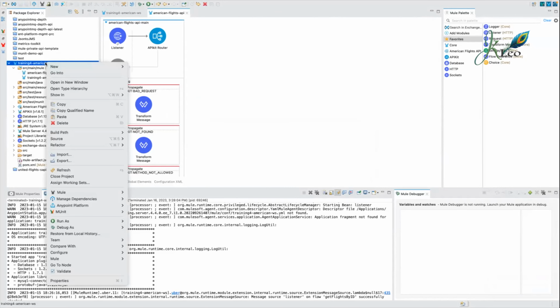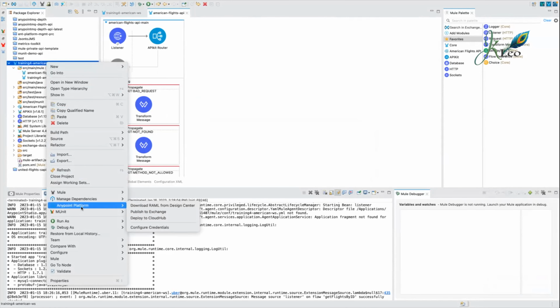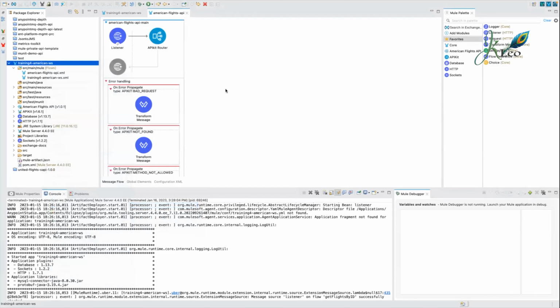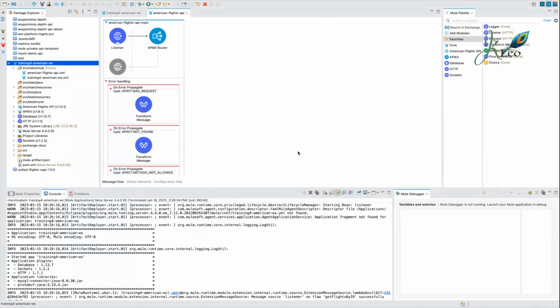Right click again on your training API, then go to Anypoint platform, and then download RAML from Design Center. You will see one option. Click that. Then select that American Flights API, click OK, and you'll get one more option.